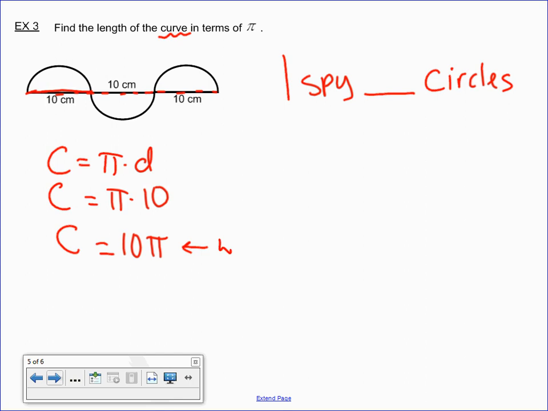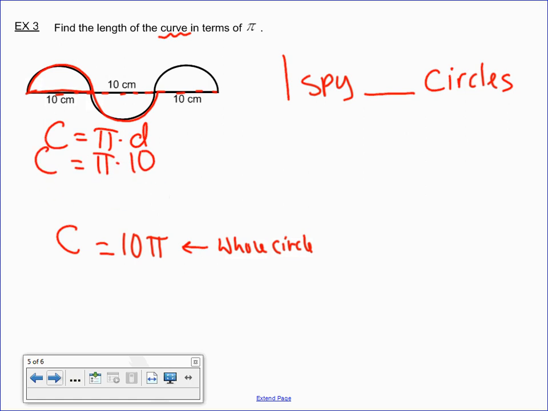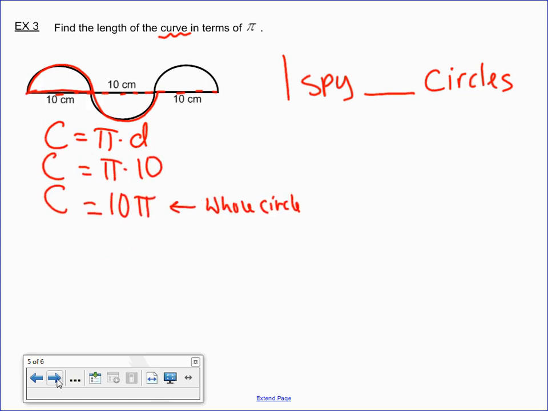All right, and that is the whole circle. One whole circle. So I've got this part done, and I've got this part done. I've got 2 of my semicircles done. All right, who can tell me what we should do now? Isha? We can just divide that. Okay, so the remaining part here is going to be half of that, because it's a semicircle. It's half of a circle. That is 5 pi. There's half of the circle.